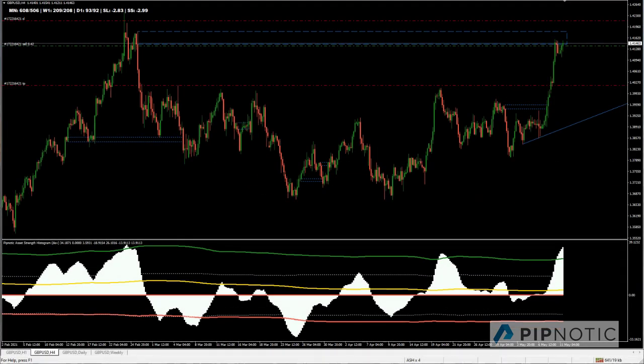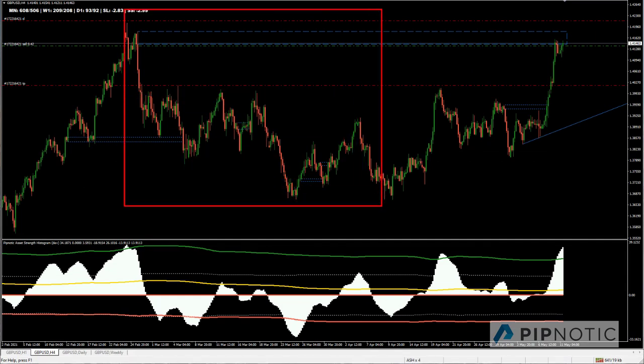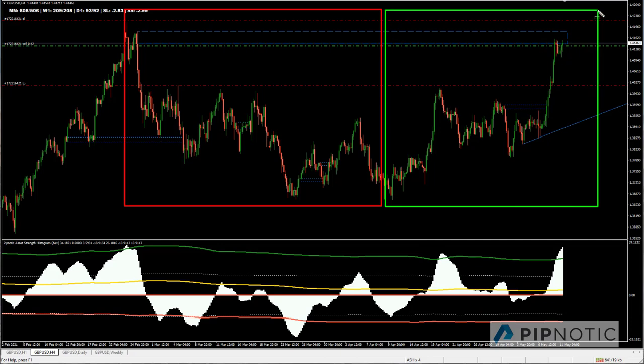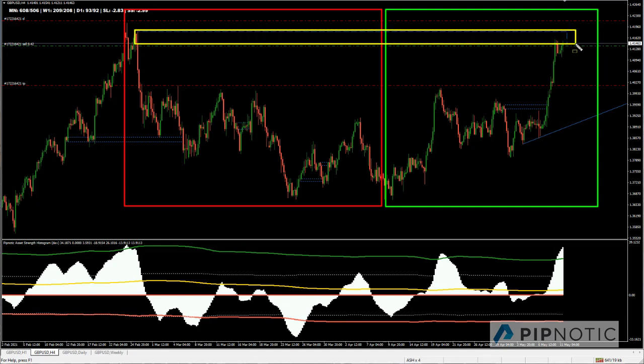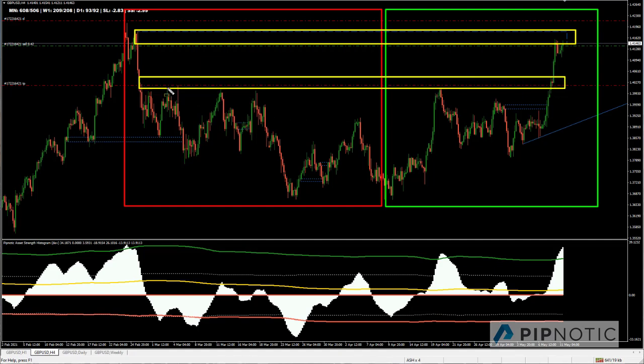This is a 4-hour trade. The same thing going on here, green from here to here, and we're reacting at this area of 4-hour supply just here. This is what we're expecting price to do. Price also respected this area, so there's something here like a micro supply that was tested several times, and then price went above it. So I'm expecting price to come back down to this area here before it continues higher.